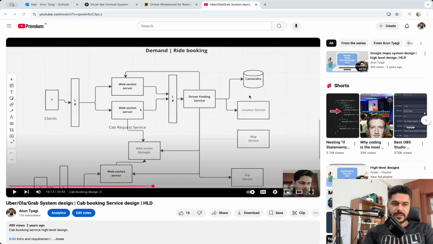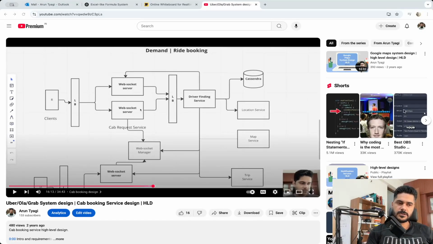But if you are at this level, I'm assuming you are a mid-level or senior level engineer. If you are reading about these designs particularly, then you need to know the tech stack behind these databases, and also the data structures which are being used. When you talk about database choices, there are chances that the interviewer might want you to go a little bit deeper into why you chose something like that.